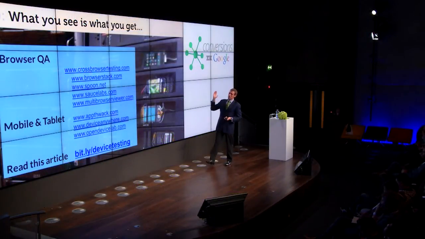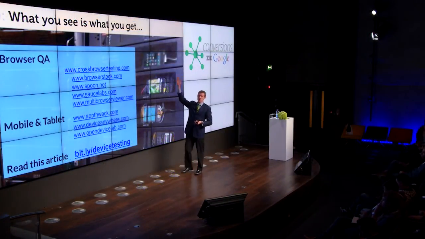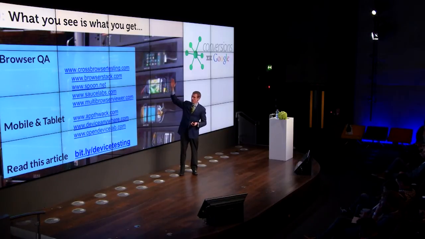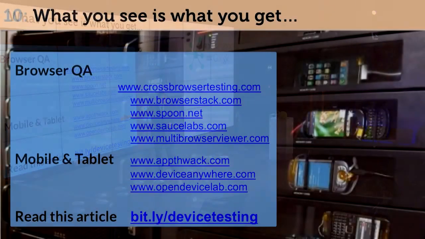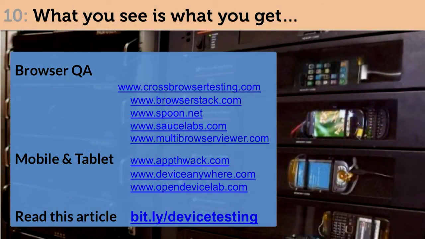So for desktop browsers, you need one of these tools. Get your developers to look at them. And for mobile and tablet, AppThwack and Device Anywhere. AppThwack is a much cheaper, but pretty good service. Device Anywhere is really the leader. And if you want to know why this stuff is important and why it could hose your entire A/B testing program, there's a really long article where I drone on about it endlessly. Enjoy if you're having sleepless nights.